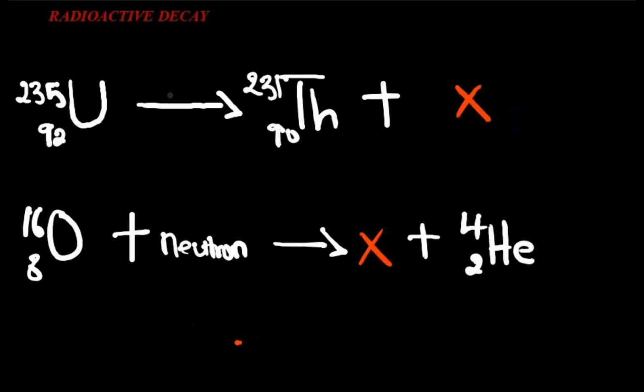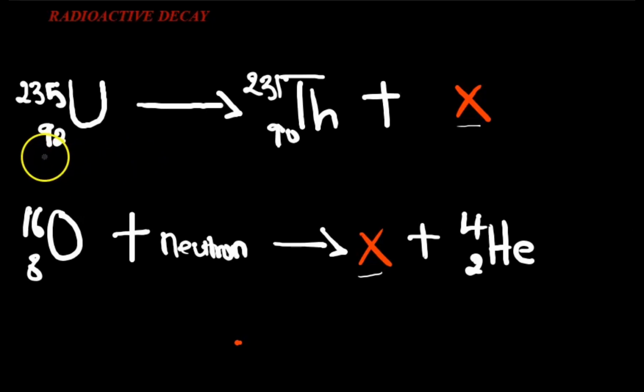So having laid down the basic knowledge of radioactive decay and nuclear chemistry balancing, we can actually solve these questions. Now we are being asked to find the value of x here and the value of x over here. So the simple principle you can use for a nuclear reaction is that both sides should be equal. That is, the mass number of the right hand side should be equal to the mass number of the left hand side, and the atomic number of the right hand side should be equal to the atomic number of the left hand side.